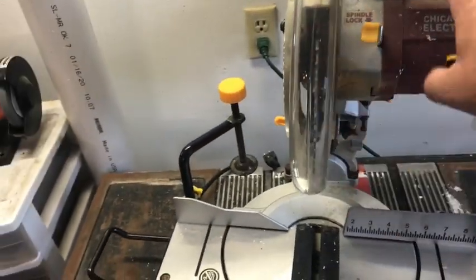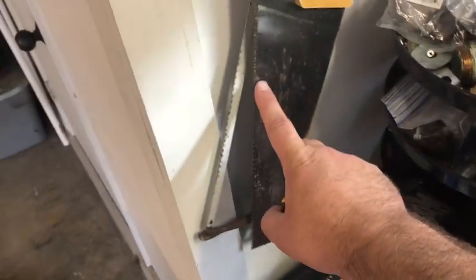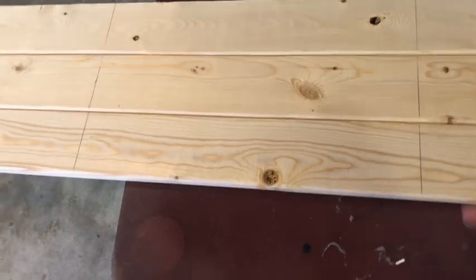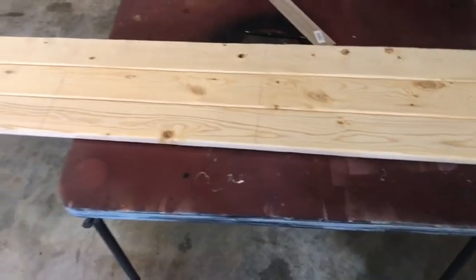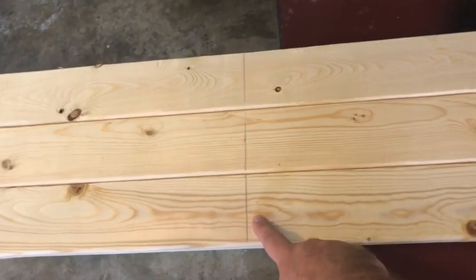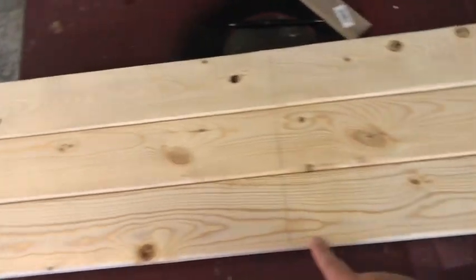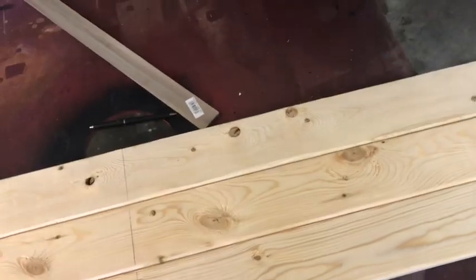I'm going to be using my chop saw to do this. This is another optional tool. Since I have it, I'm going to use it. But if you don't have a chop saw, you can use one of these. It's not an exact science, it doesn't matter, that's just how I'm choosing to do it. So I'm going to take this over to the chop saw and chop it here. I'm going to chop all three here, and then use one of these to line up and chop some more at the chop saw. So I'm going to set the camera up and just let you watch through that process.